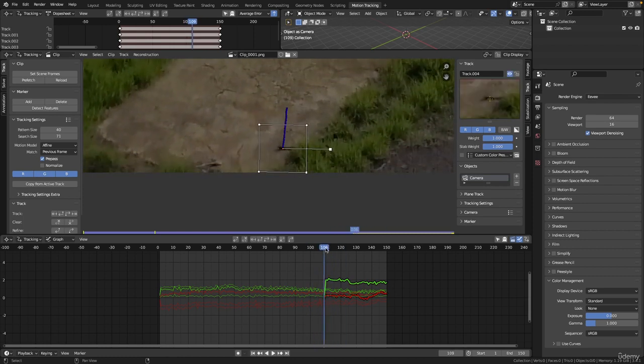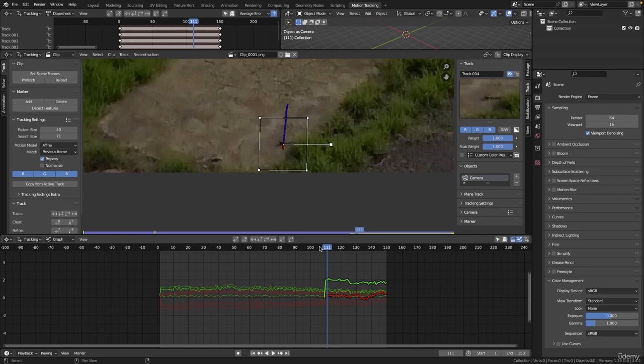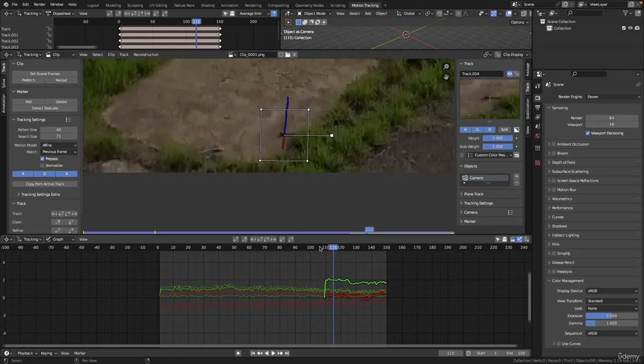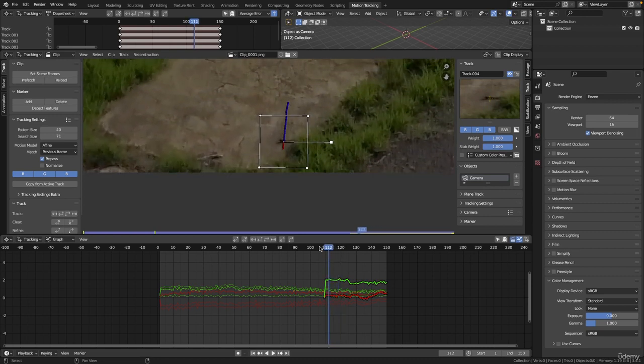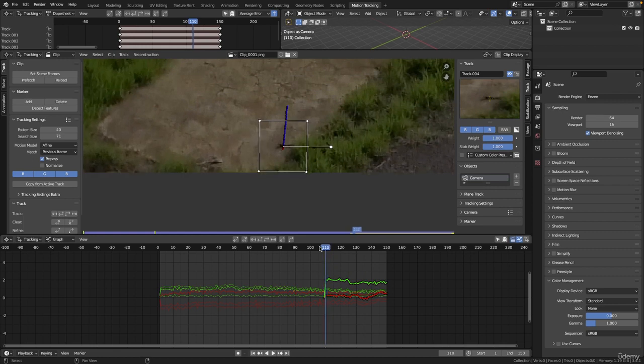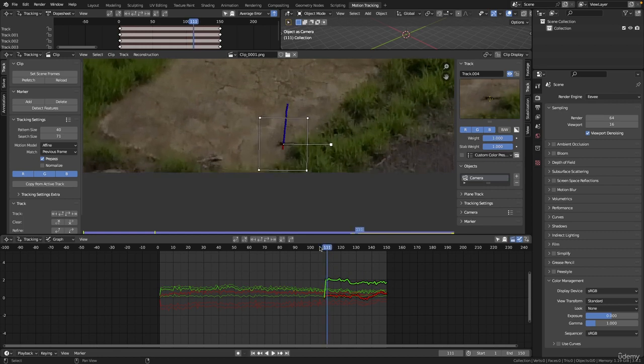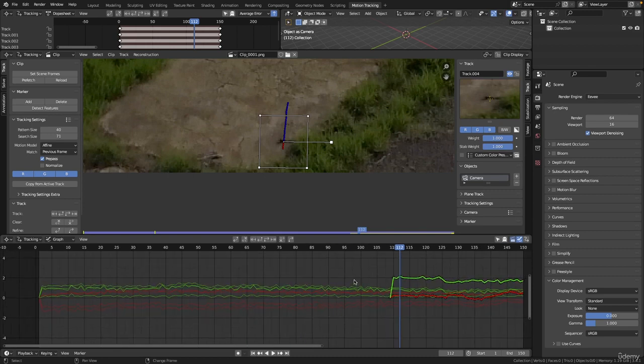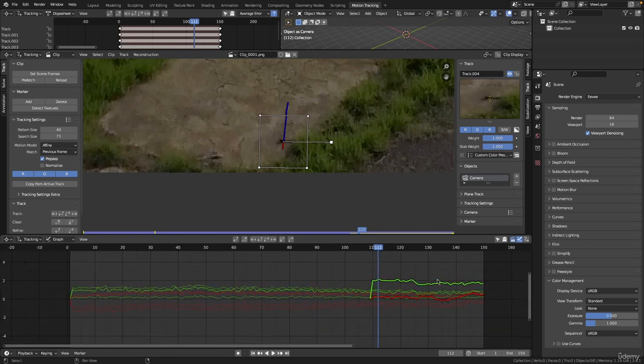So what we want to do is tell Blender the last frame that tracker was actually good before it went haywire. So you can use your arrow keys to scrub through frame by frame, and if I go backwards to about frame 110, you can see this is where things started to go weird. So I'm going to go forward to about frame 112, and now we want to delete any tracking data going backwards. So we want to keep the tracking data on this side from 150 to 112, but we want to delete everything going this way.